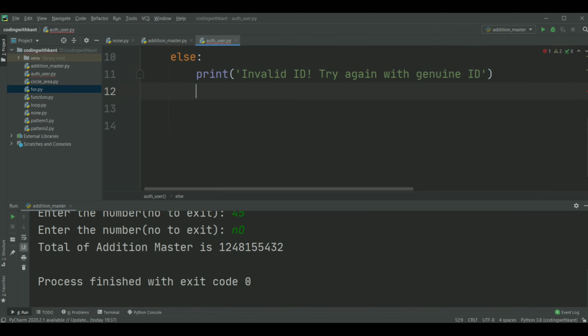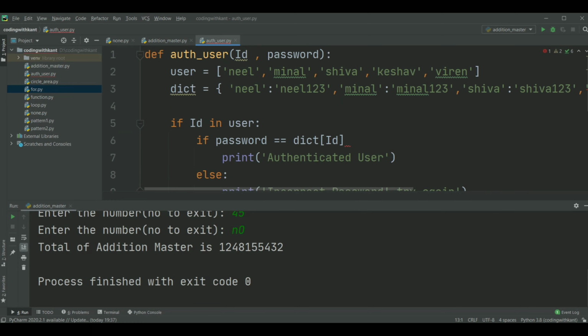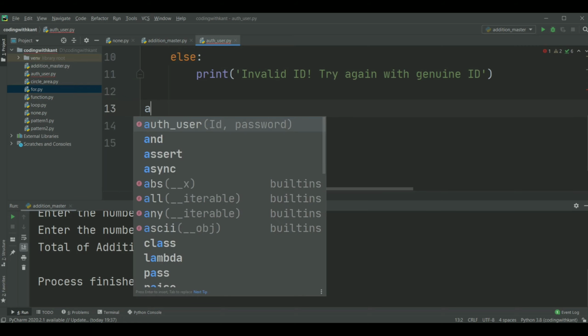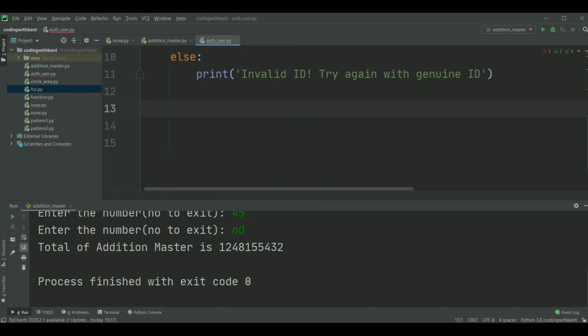That's it. Now we'll go outside this particular definition. We have defined the user authentication program, or you can say user authentication function. Now we'll just call this, auth user. We'll pass the id as well as the password over here.